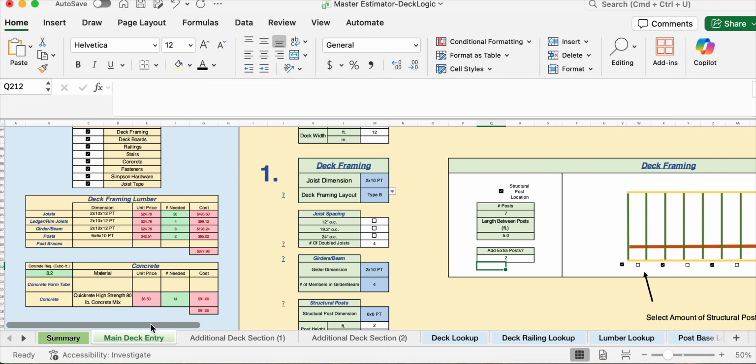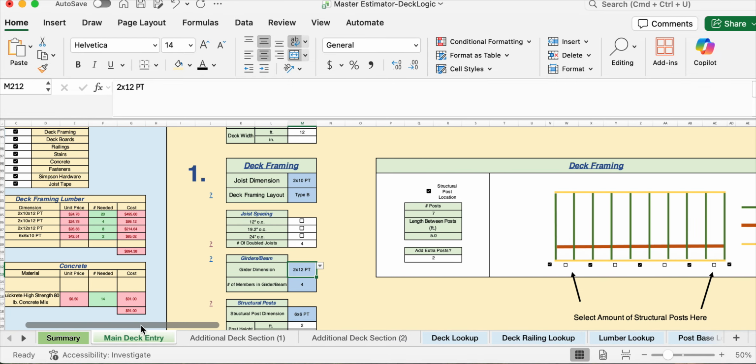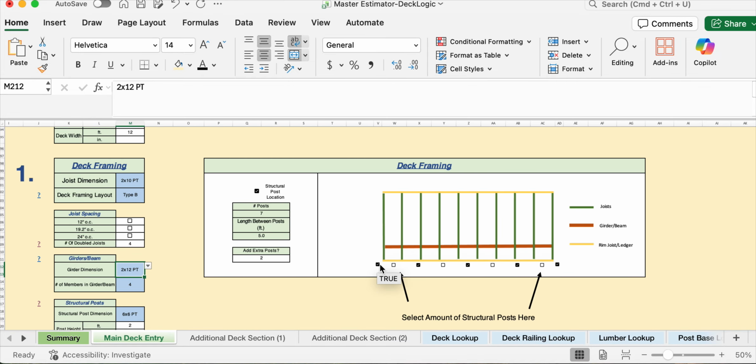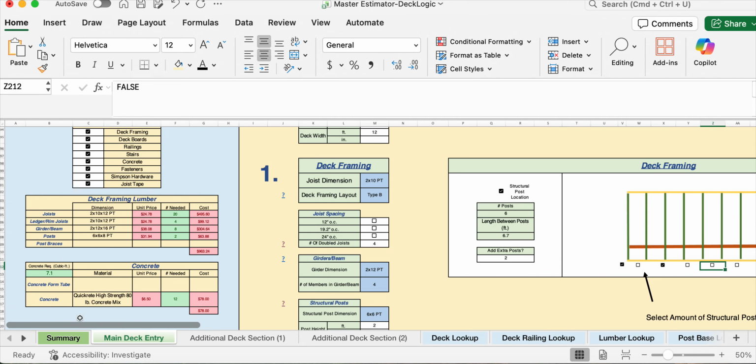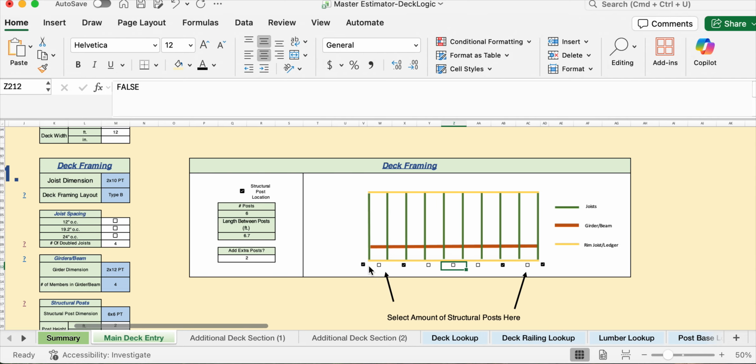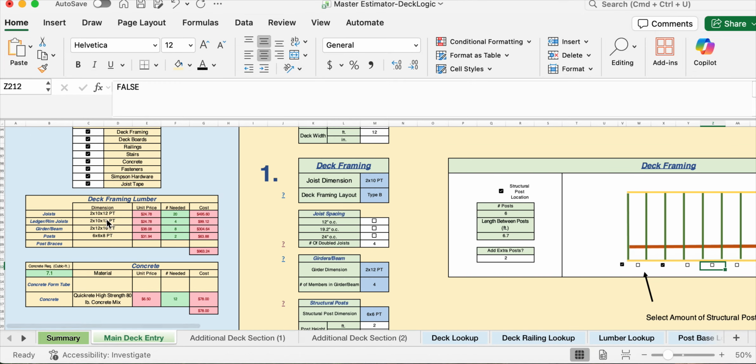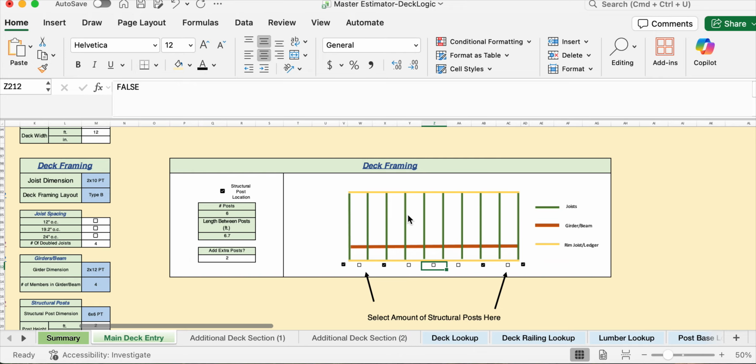Now, as we said before too, it's important to know that the girder beam length for our 2x10s, or whichever dimension we select here, is going to be based so that our lumber will span one post and land on another. So if we only had 4 posts right here, it's going to tell us, hey, get a 2x10x16, because a 2x10x12 won't be able to span a post and land on another. So that's important to remember, that this will calculate to make sure you're going to have lumber long enough to span and land on another post.